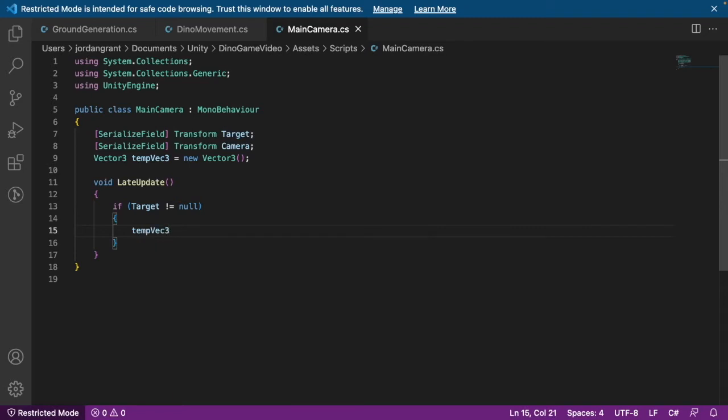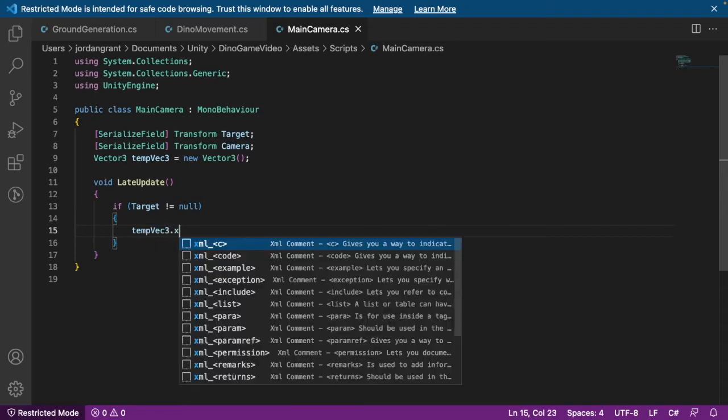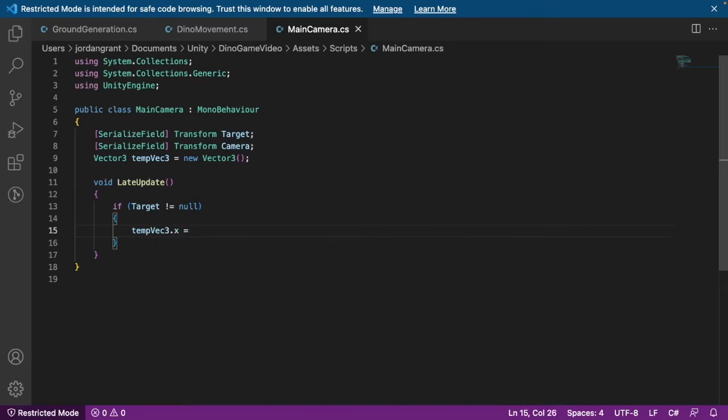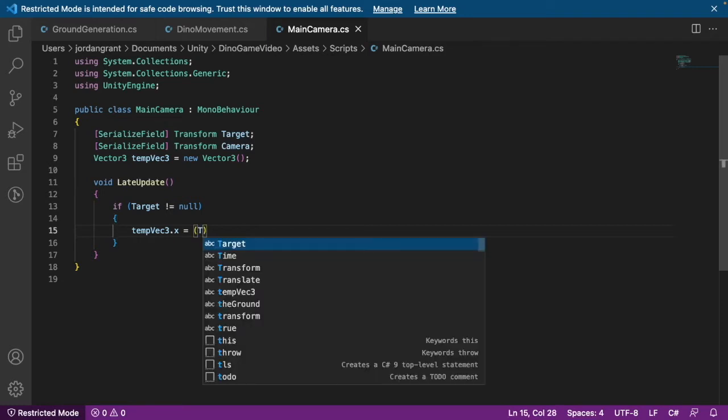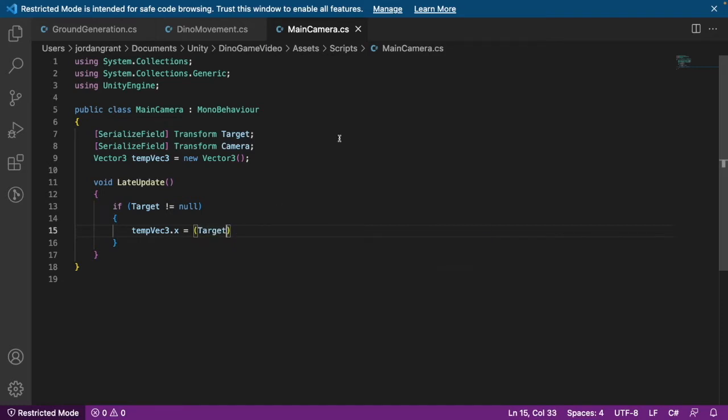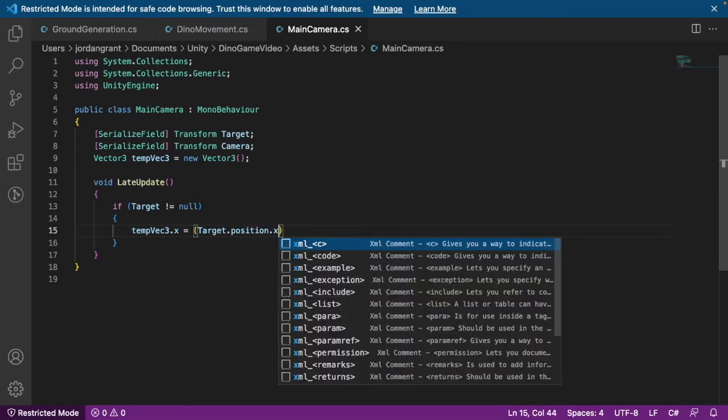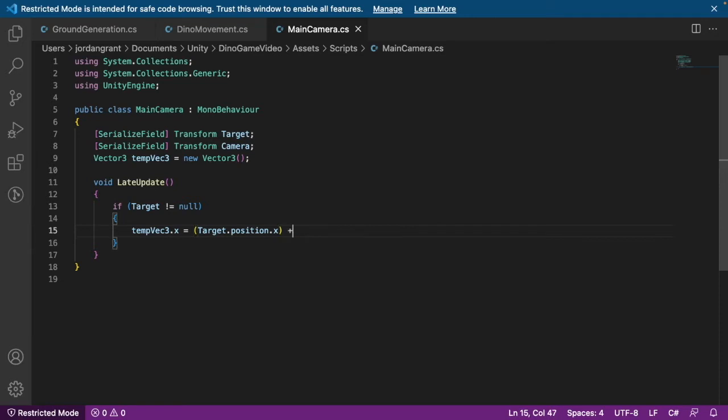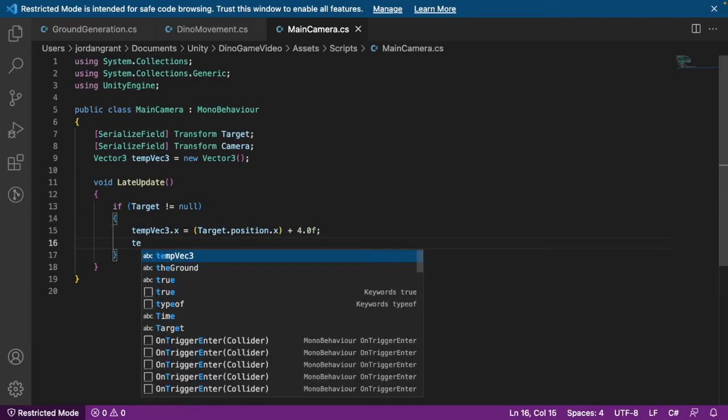Anyway, so now we want tempVec3.x is equal to, open brackets, target, which is the player, dot position dot x, plus 4.0f, close brackets.